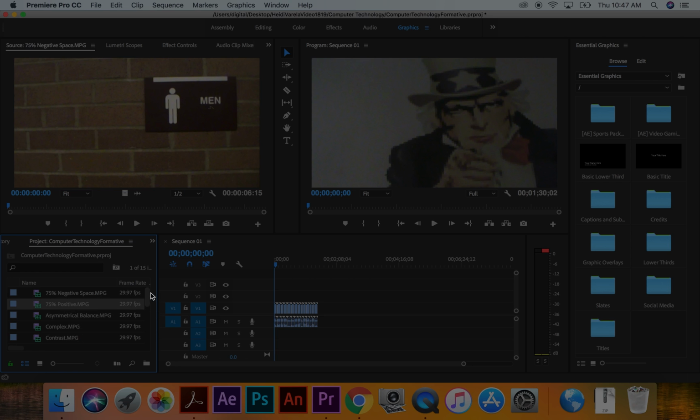So I'm going to look in my project bin, and here we go. We see Sequence 1. We also see a different icon, which is saying that this is footage. Do you see how it has a video icon and an audio icon? This means it's video footage that has audio attached to it, telling me information about the frame rate, frames per second, all this information about that video clip. It's also telling me it's an MPEG-2 file, which is what was created by the camera.